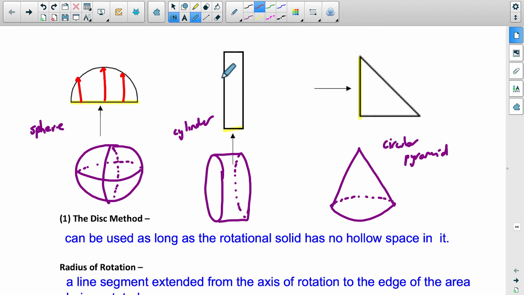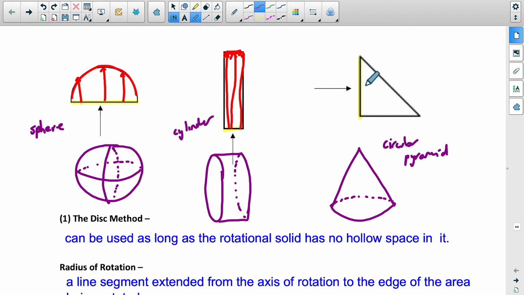And the second one, I guess they're all going to be the same length in this one. Here's the axis of rotation, the highlighted bit, and so we would draw a vertical line again, all the way up, and you could do that anywhere along here you want. So that's the edge. This is the edge of the thing being rotated.